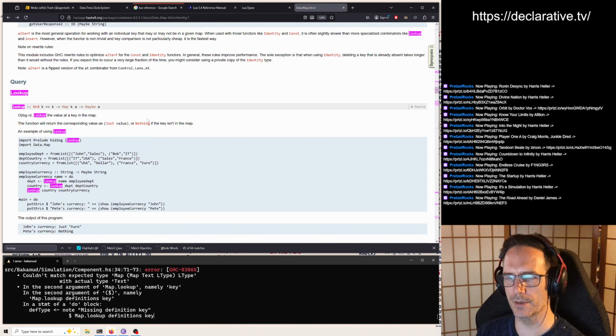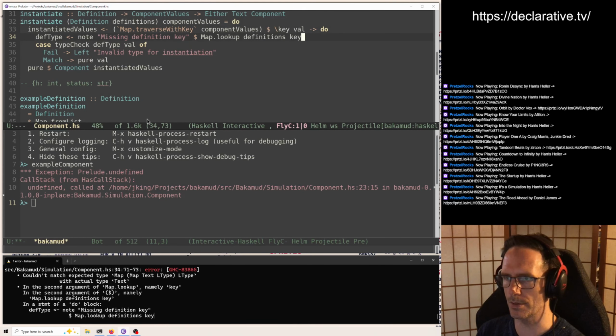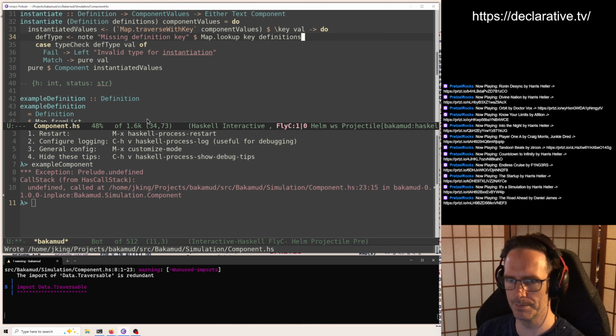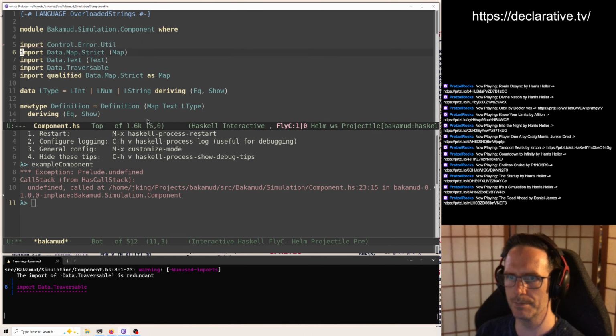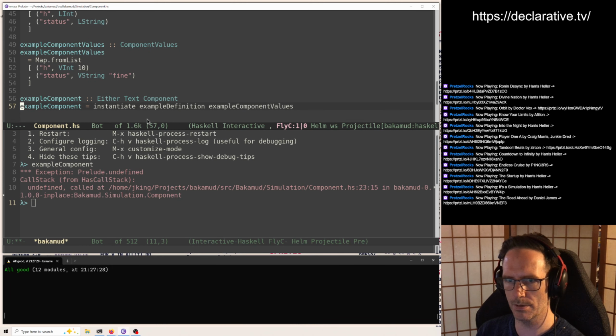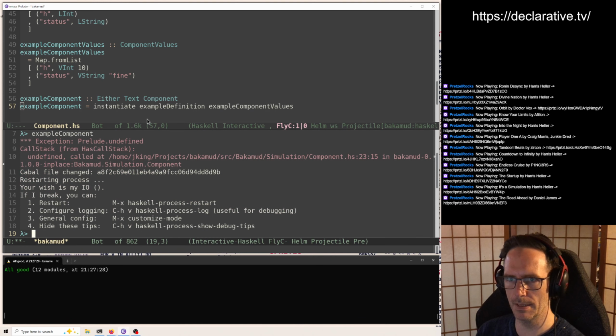Oh, key goes first, then map. Sorry, I just got those wrong. Look up the key in definitions. Okay, that all type checks. Let's load it up. Let's restart the GHCi process. Yes, please. Let's evaluate our example component.